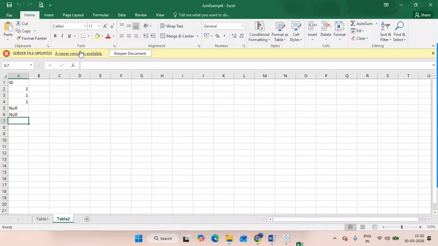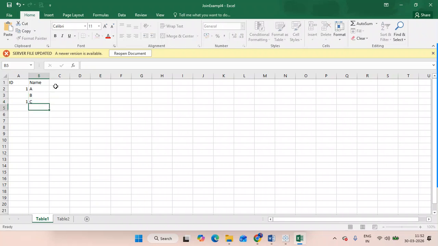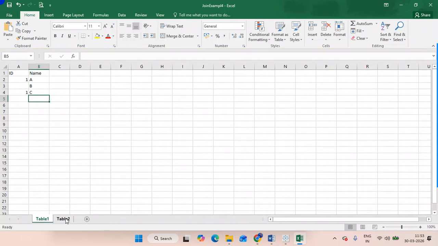Okay, we'll save that quickly. Okay, so this is delete. Let's say here we have name which is A, B, and C. Okay, so now save this one and update the server file. And here also, what we have is quantity, right? And we have 10, let's say 25. Let's say we have this data.